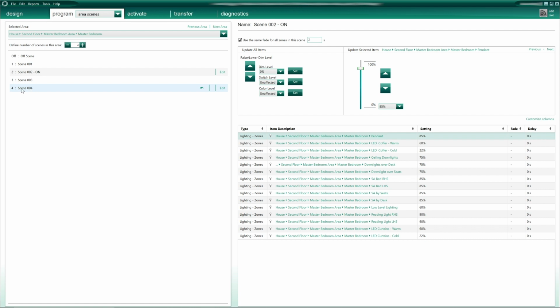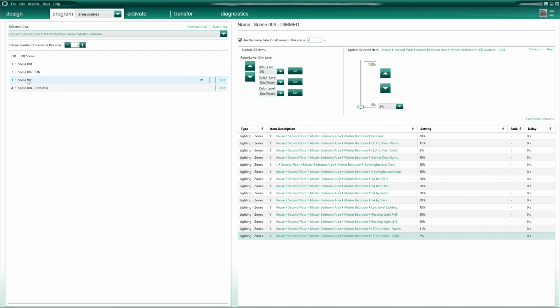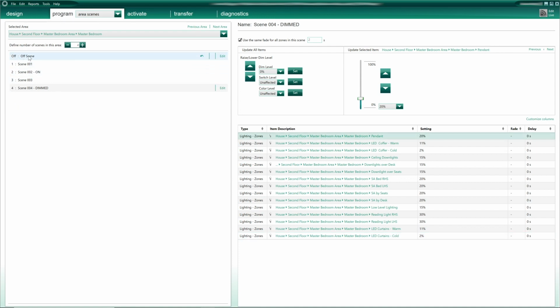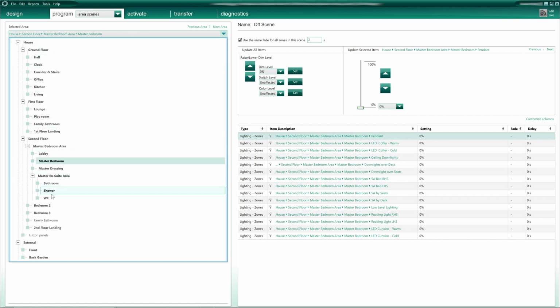Then I select scene 4 for my dim scene, only because it has already all the circuits set to 25%. This is just a personal preference. It doesn't matter if you select scene 3 or if you prefer to add a brand new scene. I then adjust my lighting level for that scene and update the name accordingly. And for the off scene, nothing is really required here, as I need all the circuits to be completely off. And then I'll continue and program all the other area scenes for all the other rooms. I'll do it for the lobby, the dressing, the bathroom, the shower, the toilet, etc.